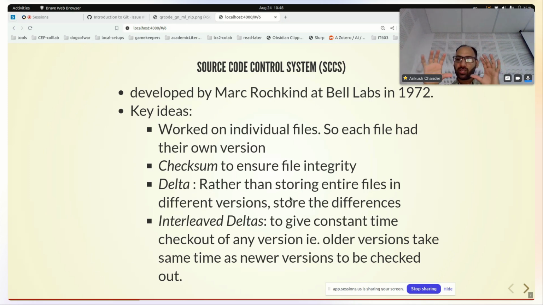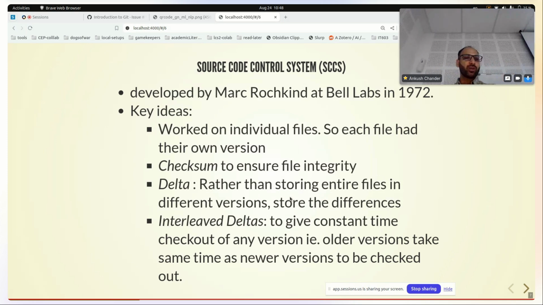So instead of storing the entire code base, as the project undergoes changes, we just store the differences. Initially we have a certain state, and then the next time we want to create a version of the project, we just store the delta, the differences that the project has incurred since the last time we versioned it, right?